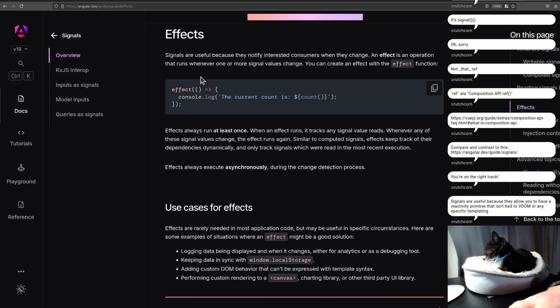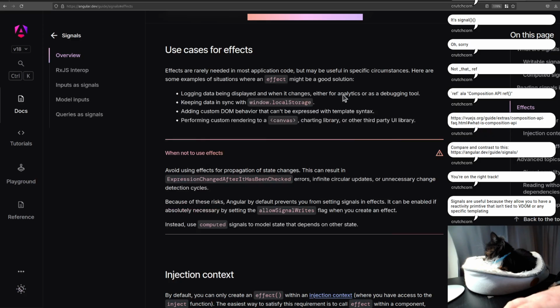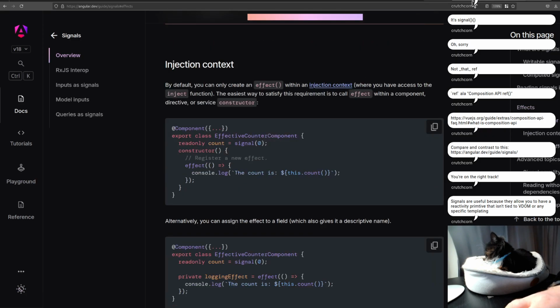Signals are useful because they notify interested consumers when they change. An effect is an operation that runs whenever one or more signal values change. You can create an effect with the effect function. So effect, console log, the current count is, and then we pass through the count, not the account. Okay, neat. Anyway, thank you.